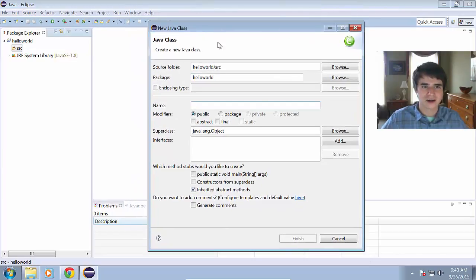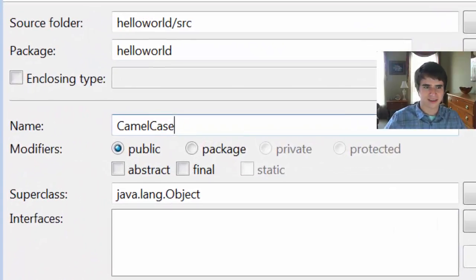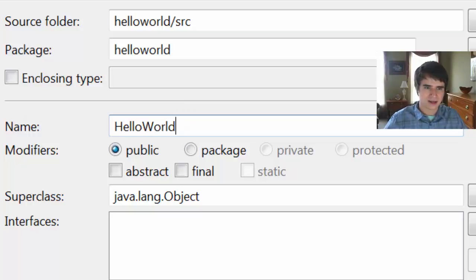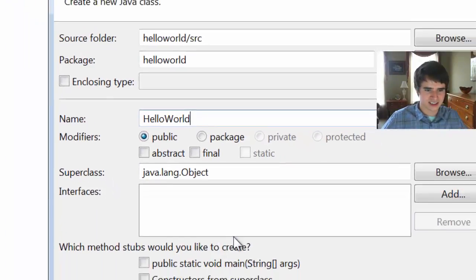Now, classes are the source files for Java, as I believe I explained in lesson 1.1. These are the files that we are going to be writing to. So we want to name this class file using camel case, and that just means the first letter of each word is capitalized, and we don't want to put any spaces in. So camel case looks like that. So that is camel case right there. So I'm just going to call this Hello World. That's going to be the name of this class.